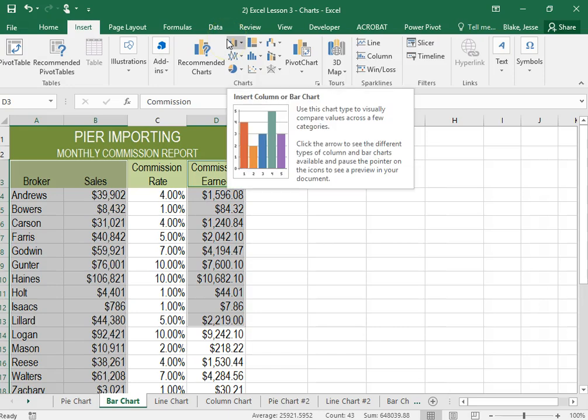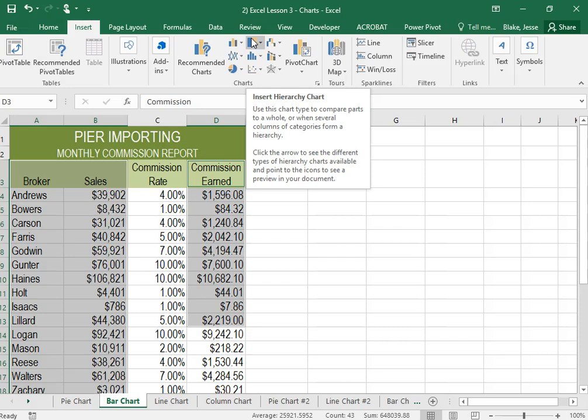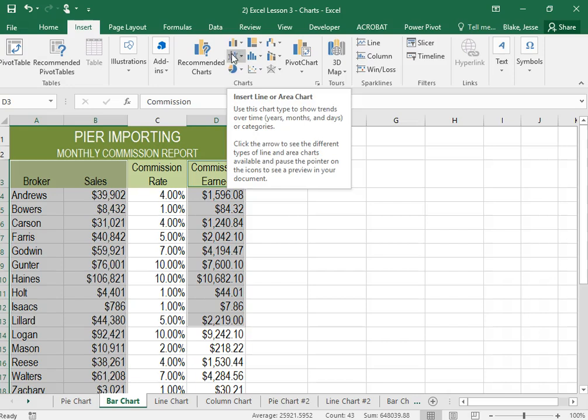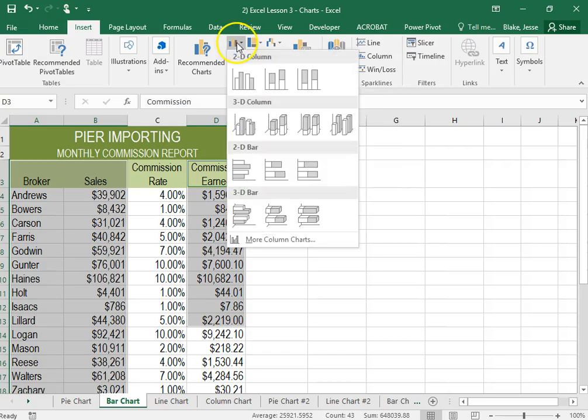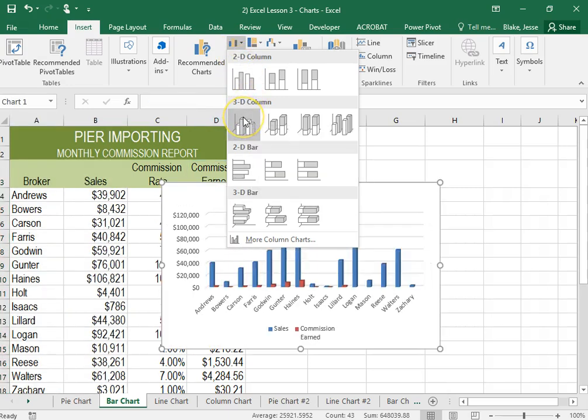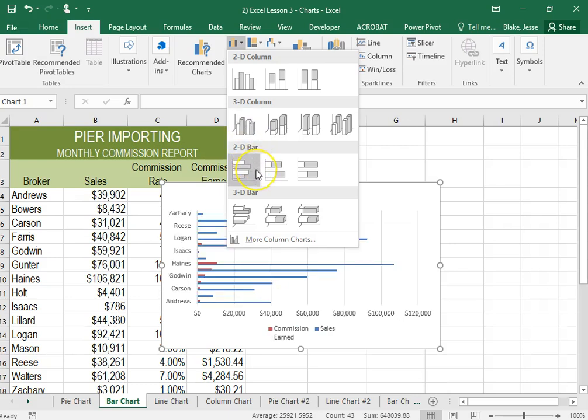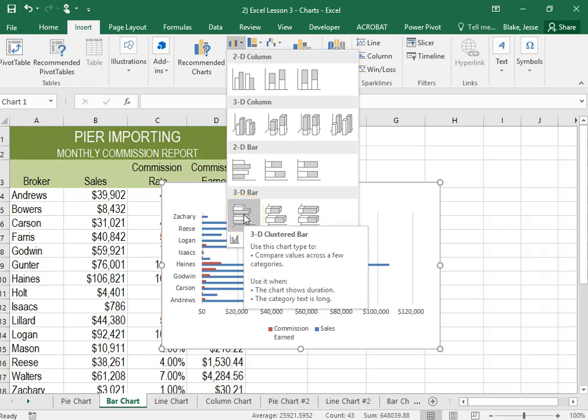And then from insert, I've got to find the bar chart. To see what chart it is, you can see it tells you what type of chart it is when you hover your mouse over it. So I'm looking for not statistical, not line or area, looking for bar chart. So I'm going to click on a bar chart. And then when I do the drop down, I have these different options. Let's go with the one the instruction shows, which will be a 3D bar chart facing this way from horizontal, left to right.